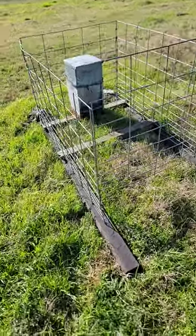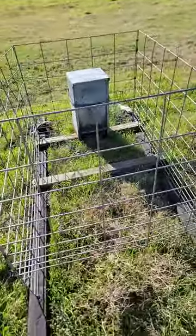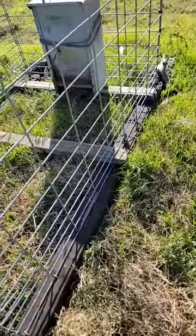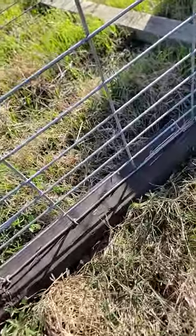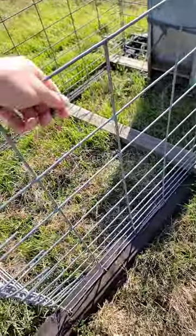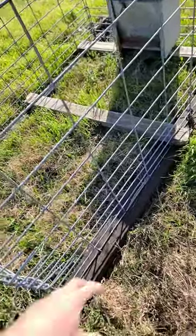Here's our sheep proof dog feeder. So all we did was take one of those 20 foot panels, a little sheep, and I think they call them hog panels at the farm store, but they have the smaller holes down here at the bottom instead of the big cattle panels that have the big holes all the way down.